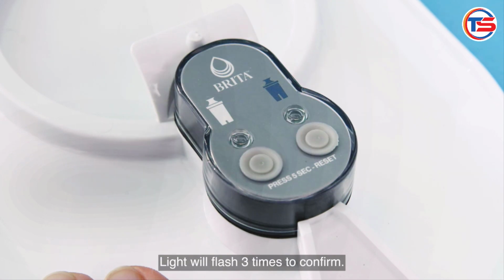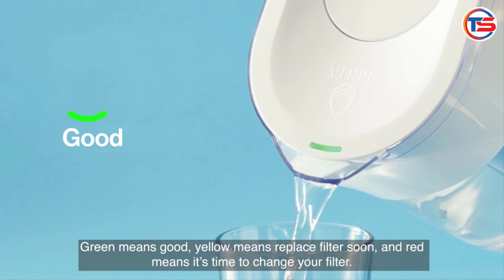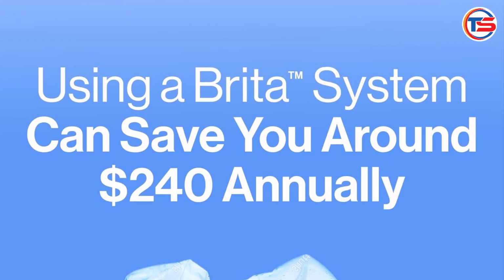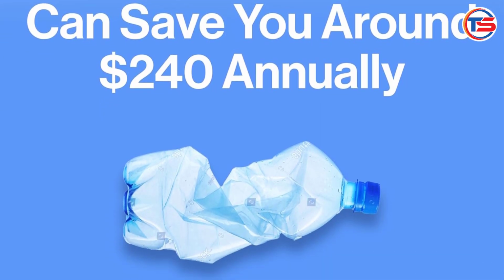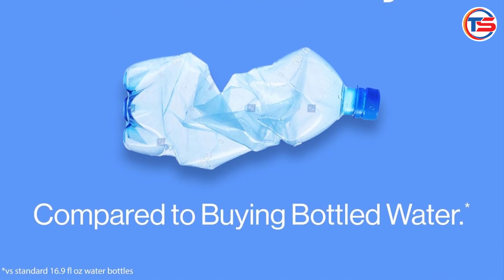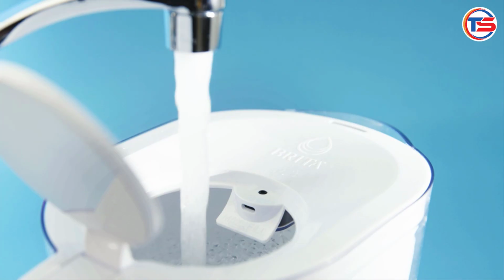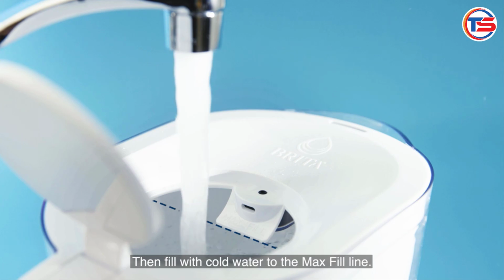3. Why choose Brita Water Filter Pitcher? Eco-friendly. Using this pitcher helps reduce the use of plastic bottles, minimizing plastic waste and protecting the environment. Health-conscious choice. Its advanced filtering technology ensures safe and drinkable water. Budget-friendly. Compared to buying bottled water, this pitcher is a cost-effective solution for long-term use.